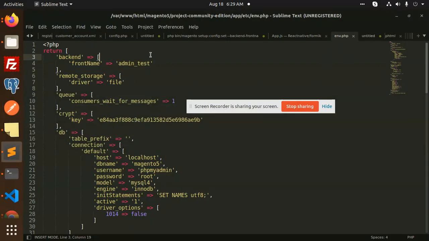So it's getting from this part, right? So if we change this one, it will revert back to the new URL, right? If I go and change this part, it will go back to this part, right? So you can see that this is how we can switch back to the previous URL that we set from the configuration. But this part they are going to get from this part. So you can use this resetting part from the command line, right?